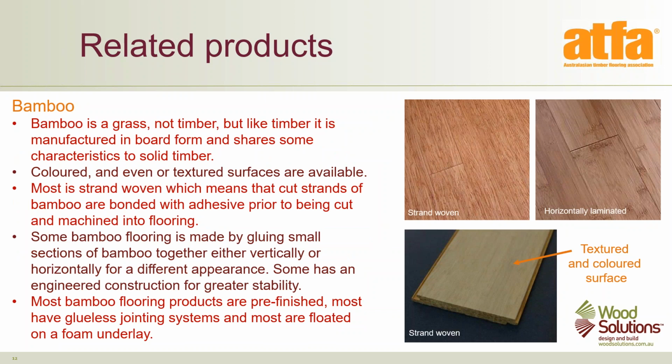Now, another related product is bamboo, and I suppose it's important to realise that bamboo is not timber, but it's a grass. But like timber, it's manufactured in board form and shares some of the characteristics of solid timber. It can be coloured, so you can get it in all sorts of different colours, as you see in the bottom photo there, and even textured, again, as in the bottom photo there.